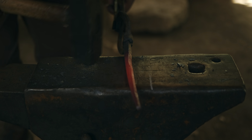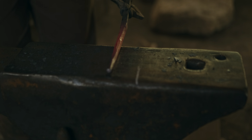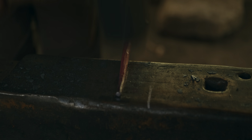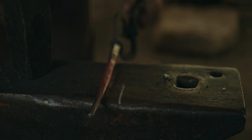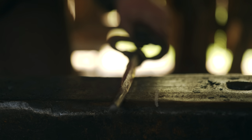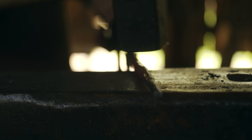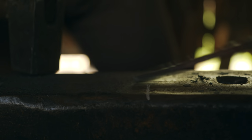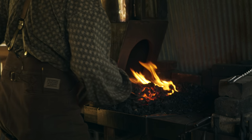If you want to make something round, the way to do it is to forge an even octagon first. An octagon with as close to 8 even sides as you can get it. And then round it up from there. This really needs a little more heat, but let's see. Look at that. We are almost dead on the money. Hopefully we won't gain too much length when we clean it up.